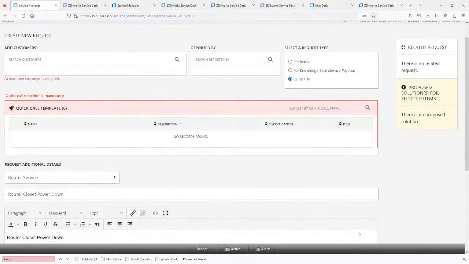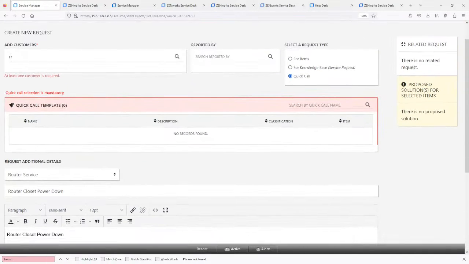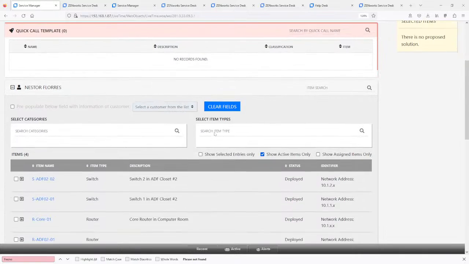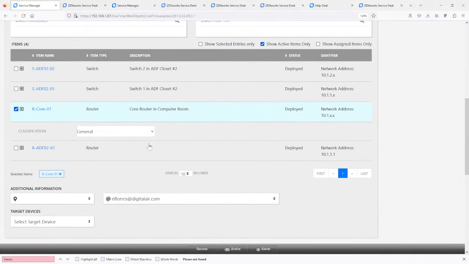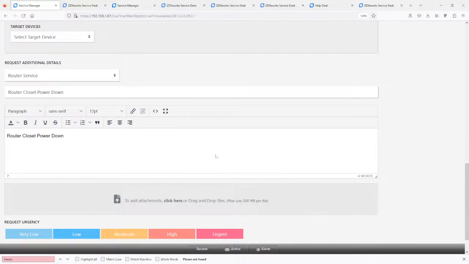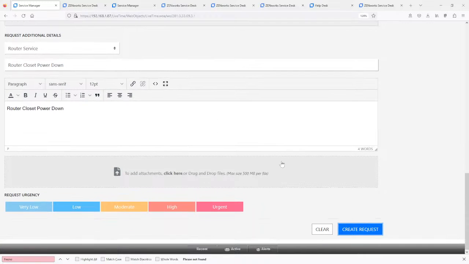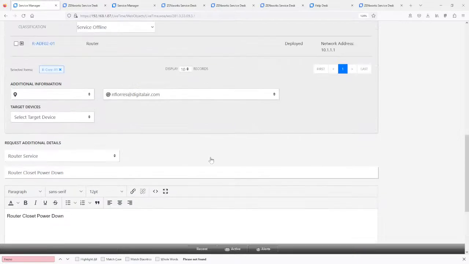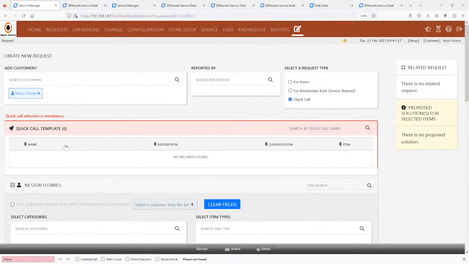Create. Wow, I forgot. Do Nestor again. And pick our core. Again, service offline. Create. Request. I missed something.